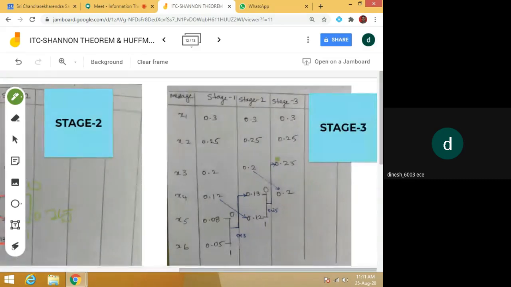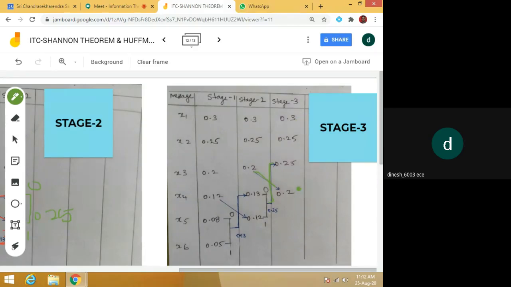In this fashion. When you add these two, I get 0.25. In the next stage, I should write it in decreasing probabilities. So 0.3 will be as it is, 0.25 will be as it is. Since it arises from the bottom, keep it at the bottom itself. You can write it at the top also, but always try to keep it at the lower level, since it arises from the lowest probabilities. Then this 0.25 which is obtained will go here, and 0.2 will come down. So check whether these are in decreasing probabilities. 0.3, 0.25, 0.25, 0.2. Yes, correct. These are in decreasing order.